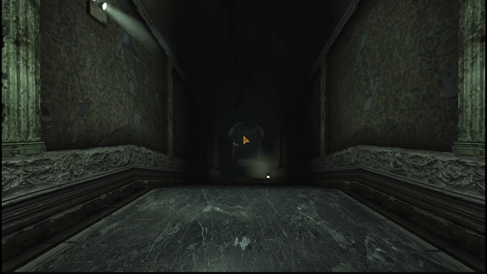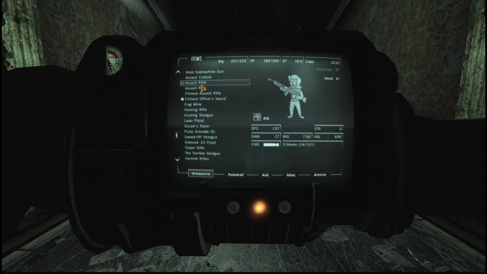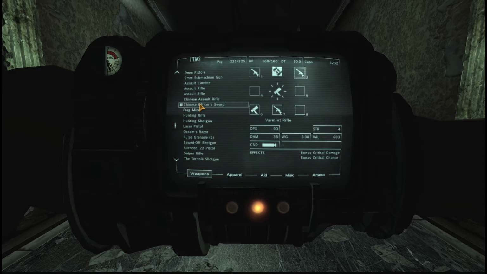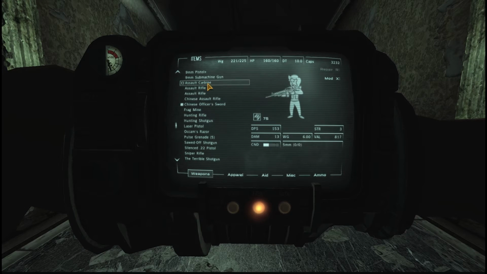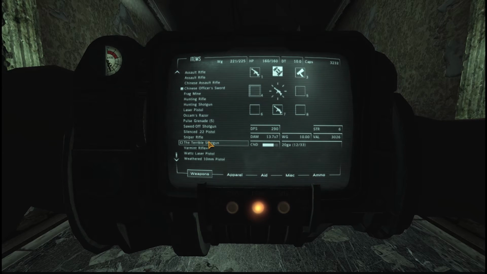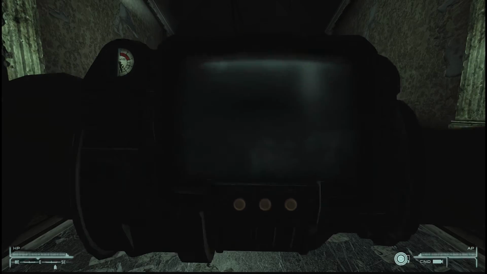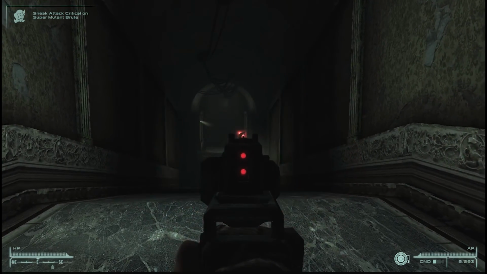But... do you have a gun? You're a brute. I can't tell if you have a gun on you. But if you do... You know what? Let's equip the officer sword on 3. And how much does the terrible shotgun have in terms of ammo? Terrible Shotgun has a bit of ammo, so that could be 4, and then I'll put Watt's Laser Pistol on 1, only because it did a bit of damage.